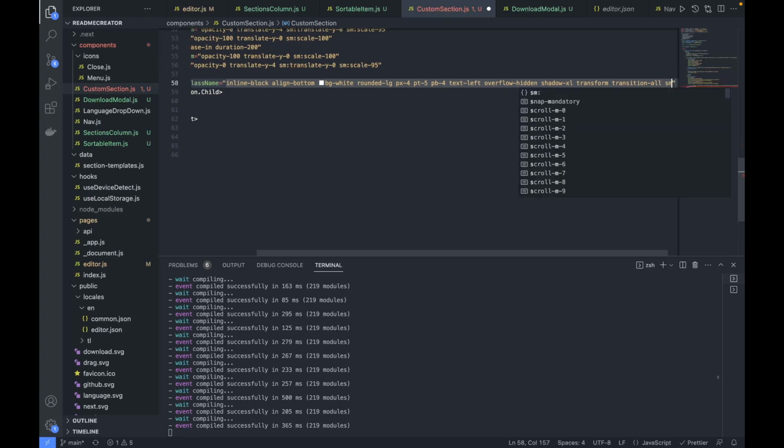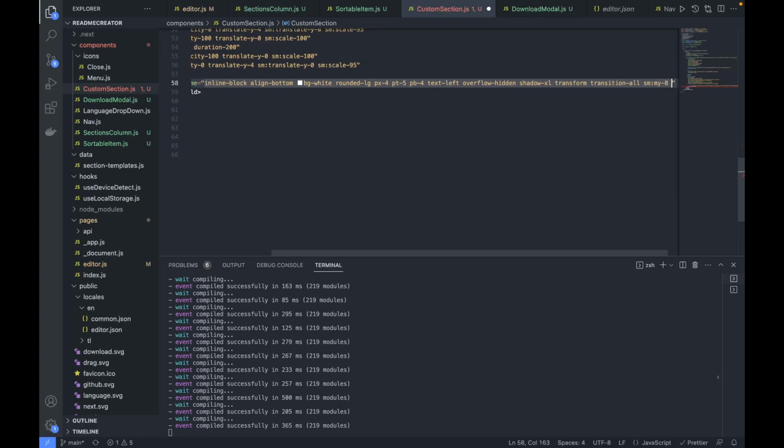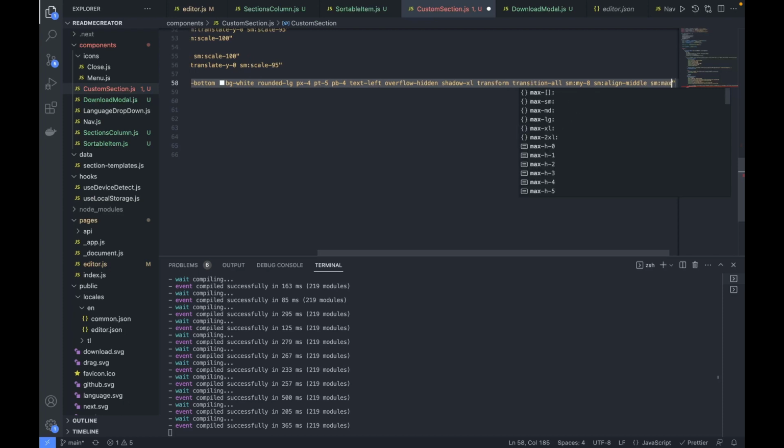Okay, and if it's a small screen, margin y direction as 8, and again a small screen align is middle, and a small screen max width as large, and if it's a larger screen, make width as full, and small screen padding is 6.